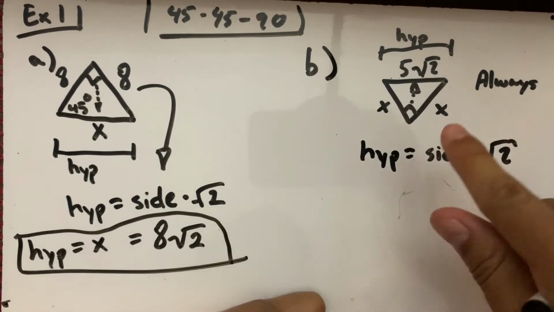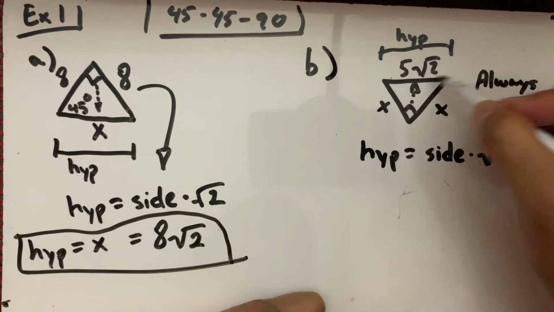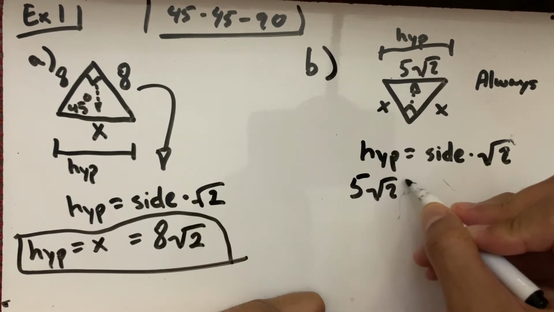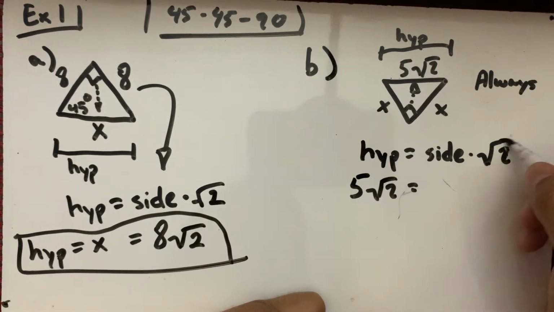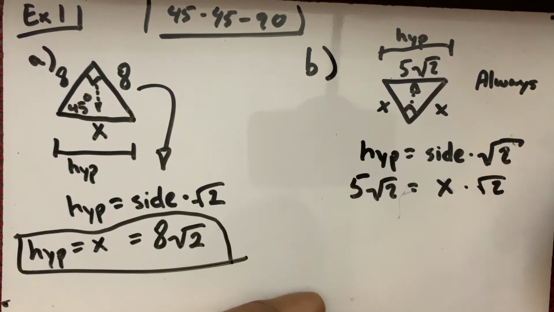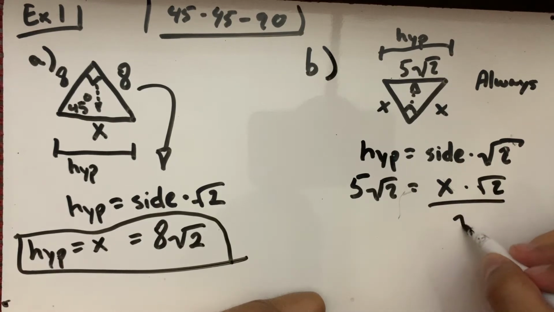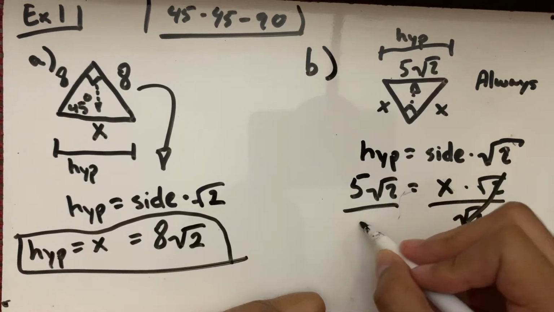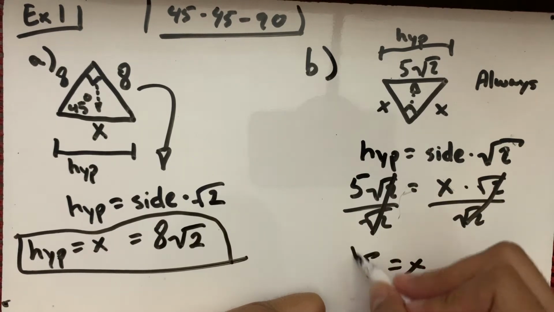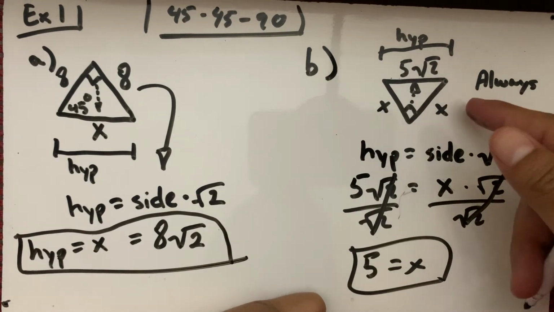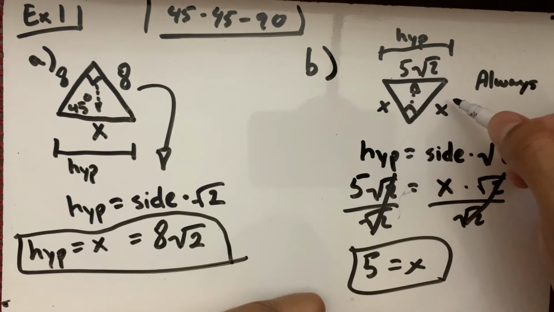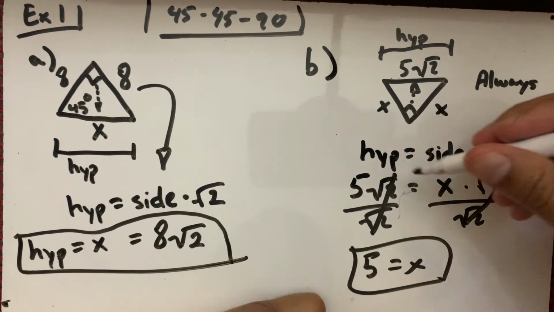Now the information that's given to us is we're given the hypotenuse. All right. So hypotenuse is equal to 5 square root of 2. And these sides right here, smudged it, this is our x value times the square root of 2. Now, how do you solve for x? You just divide by the square root of 2. Divide by the square root of 2. These cancel out. So 5 equals x. Now, some of you are just going to be able to see it and go straight to your answer. If you're like, oh, this is 5 square root of 2, this must be 5. Others, this is a good little setup.